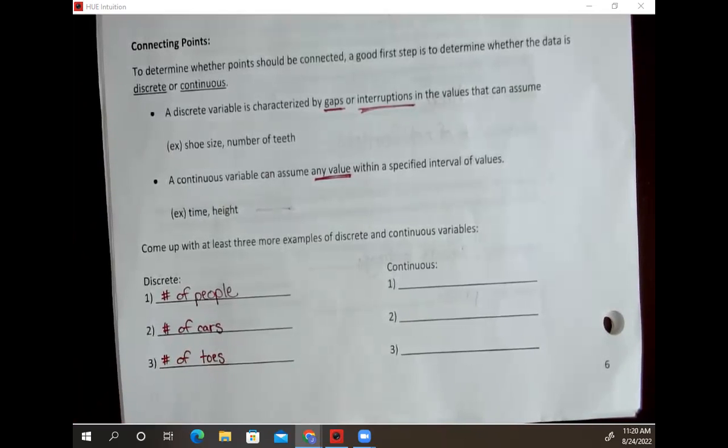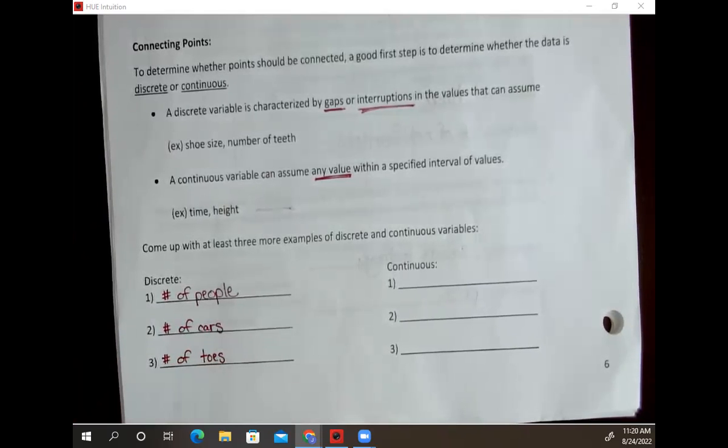Something else we talked about earlier today was money. Money is kind of a tricky one because we want to think about money as a continuous variable, because I can have decimals for money, right? Your price can be $13.95. That's okay. But can I actually have any value for money? No, I'm limited to pennies, right? I can only go to 2 decimal places. So I actually do have jumps there. Even though we go down to decimals, I still have jumps there.